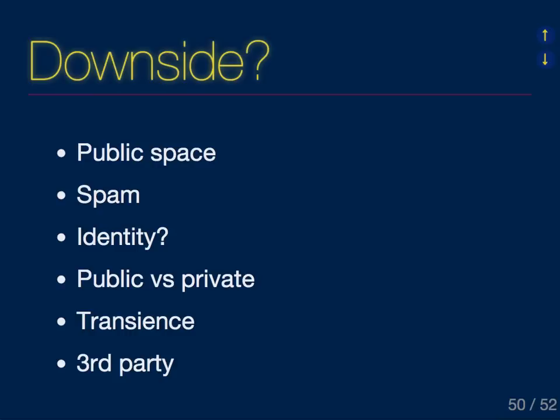Twitter is transient. The Library of Congress is keeping copies of all of the tweets, as I'm sure are other organisations, but it's very hard to get back to them. So once 4 days or a month or something has passed, finding a tweet again is a non-trivial operation. There are ways of archiving this. You're also relying on a third-party thing for this. Anybody else, any concerns, any downside that I've not listed on the bullet points there?